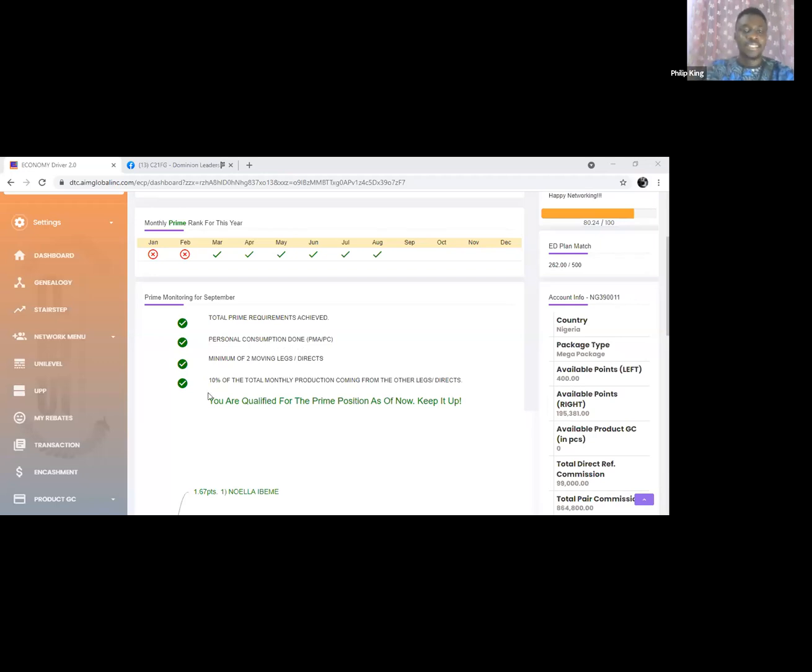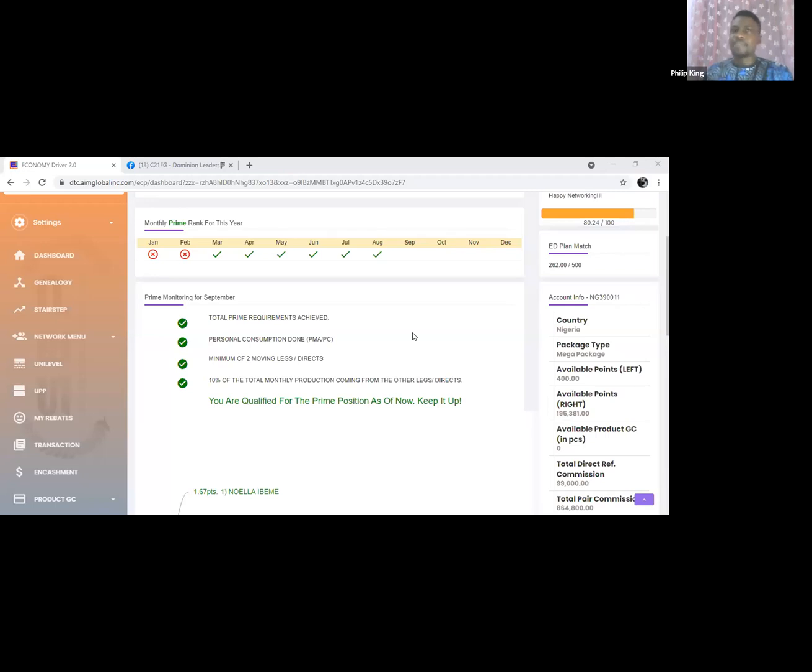Now, for the last criteria, if on the left you have your power side, and most of you who have been in this business for a while understand what is meant by power. For those of you who are just coming into the business, don't worry, you don't have a power side right now. For those who already have a power side, some people are already doing maintenance on that side. Now, guess what? For you to qualify as a prime, the people on the other side, which is the weaker side or your matching side, should be doing at least 10% of the maintenance of the other side, at least 10%.